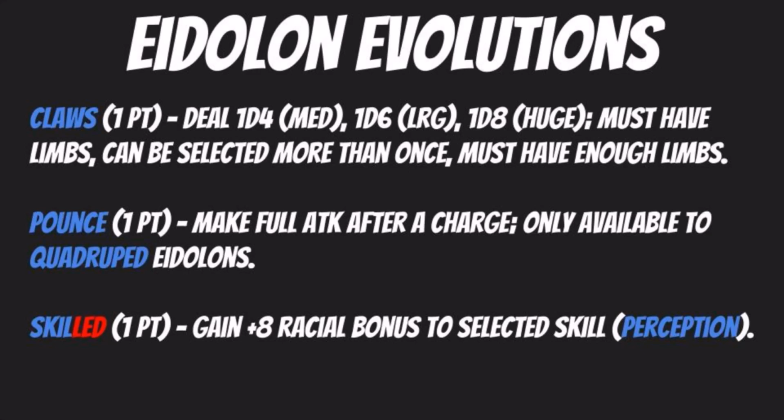Then we have the Skilled evolution, which can really vary in how useful it is. Costs 1 point and you gain a +8 racial bonus to the selected skill for your Eidolon. In this case, you'd want to throw it into Perception, because Perception is a class skill for your Eidolon, and it's the most rolled skill in the game.